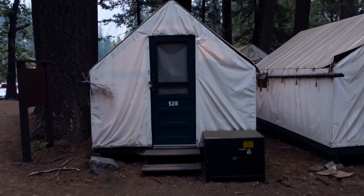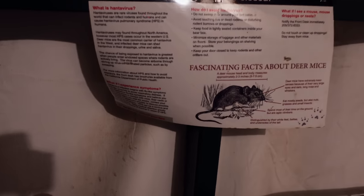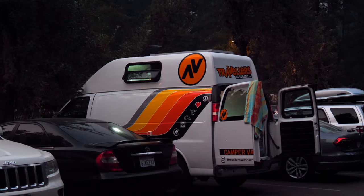There, that's home sweet home. Got your bear box, or you say bearware. And for $160 a night, you get this light. So that's sweet. There's no electric in here, which is fine. I get it. Everybody be plugging in everything. You get some literature to read about deer mice and the haunted fires, and also about being bearware, which we love a good bearware sign. These sweet windows, which I'm sure have confused very many people, but really, all window sheds should be like that. Pull up, pull down. And then finally, the ultimate bear safe technology. And if that all wasn't enough, a very, very comfy bed with army blankets. Finn might have the better deal sleeping in the van.